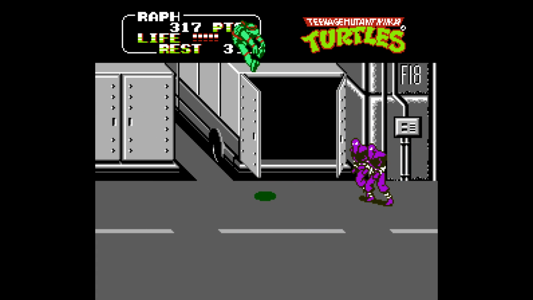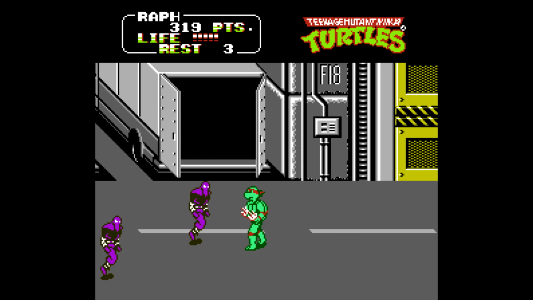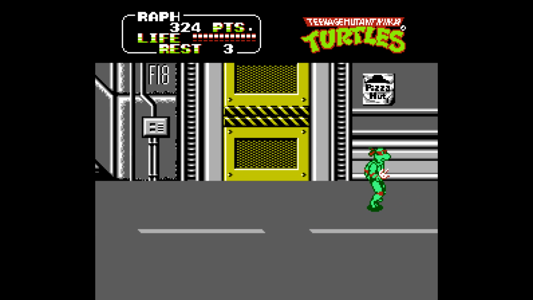Sometimes it's a bit difficult to hit all three of the foot soldiers right after they get out of the van, but usually a couple of special moves and I'm able to take them down. When you see the yellow kind of like elevator in the back, you know we're getting to the end of the stage and it's time to battle the boss.